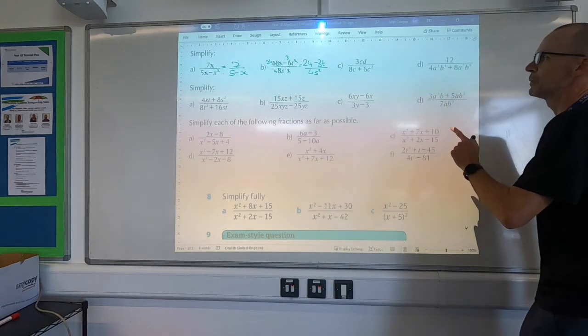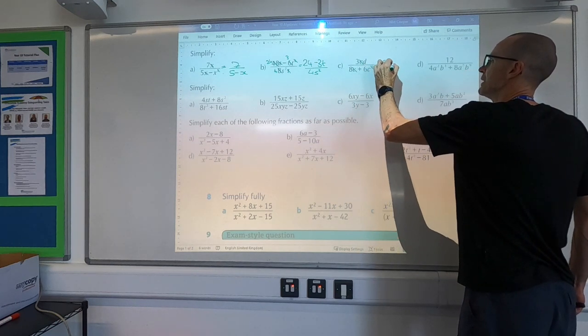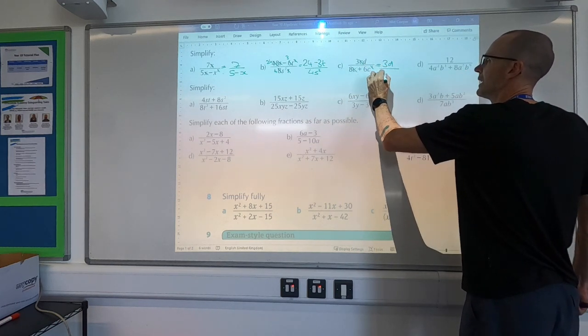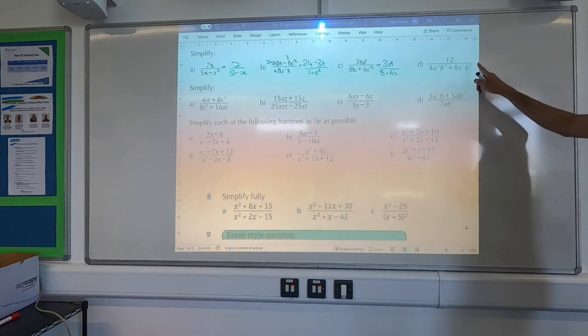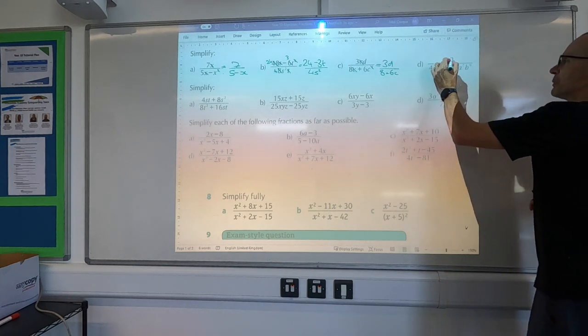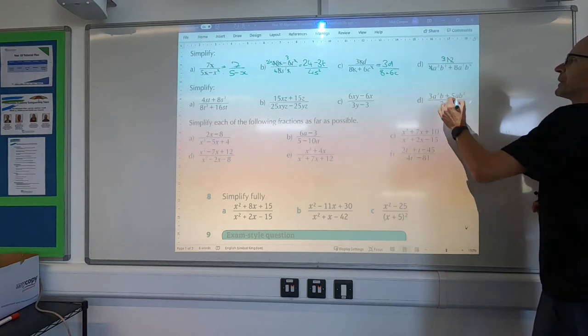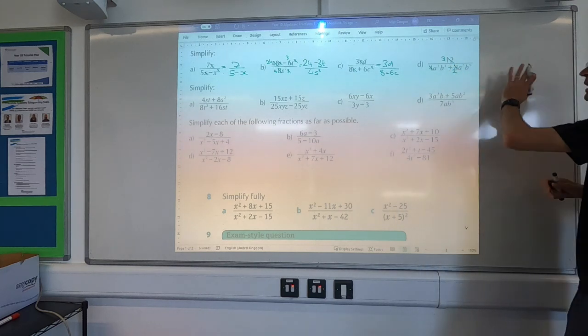No numbers here at all, but they've all got a c, 1 there, and one of those 2, so you've got 3d and 8 plus 6c. Here you can't touch the letters at all because there's no letters in common, but you can divide everything by 4, so that becomes a 3, that becomes a 1, which I'm not going to bother writing, and that becomes a 2, algebra unchanged.